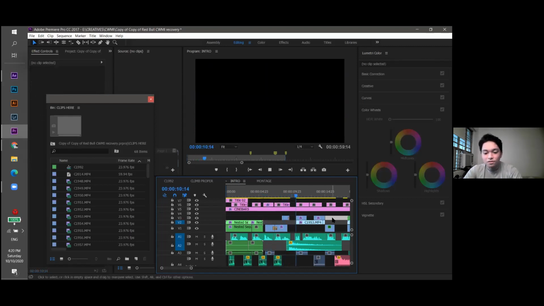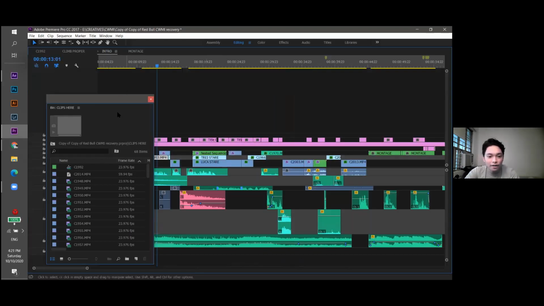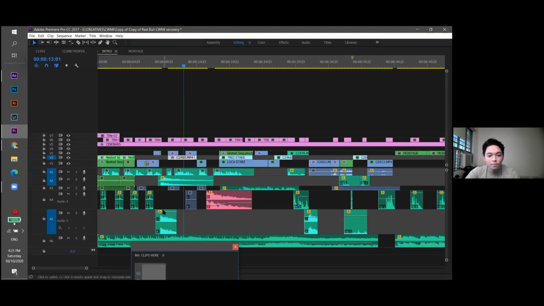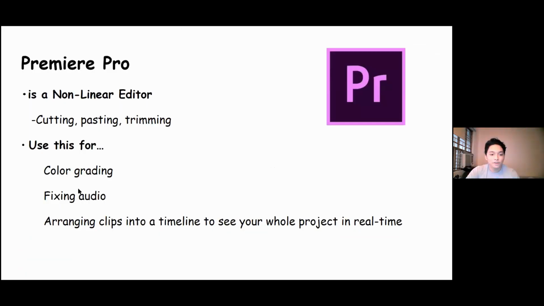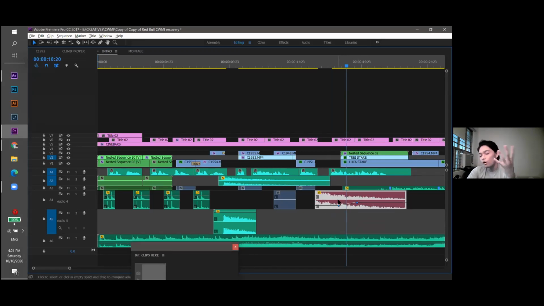So it's something like this. This is a short film, and on the bottom you have different kinds of audio. If I'm not mistaken, maybe this one is the audio track, and all these little blips are sound effects. As I mentioned, here you can fix audio. In the real video, these 2 dots are the audio volume. So you can change how strong a certain sound effect is, or how soft and subtle you want it to be in the film.